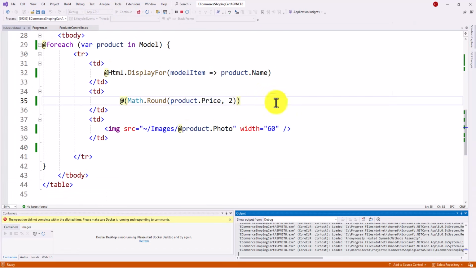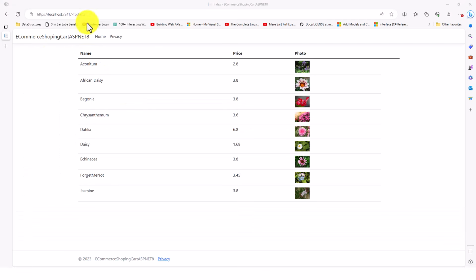run our application. So this time when I browse to products, you can see that everything is hunky-dory, everything is fine. The name, price, and photo are there. Now just one more thing is left, because I will have to add an add to cart button.